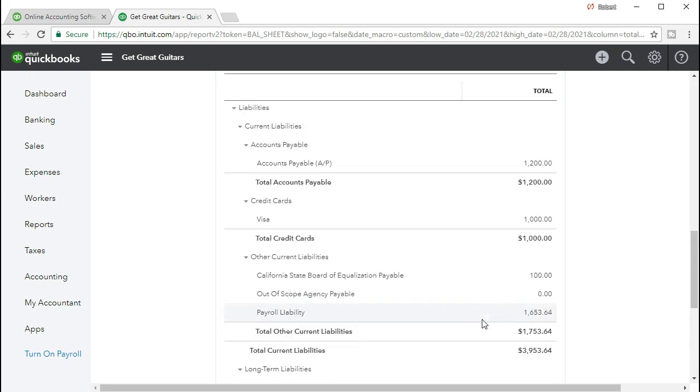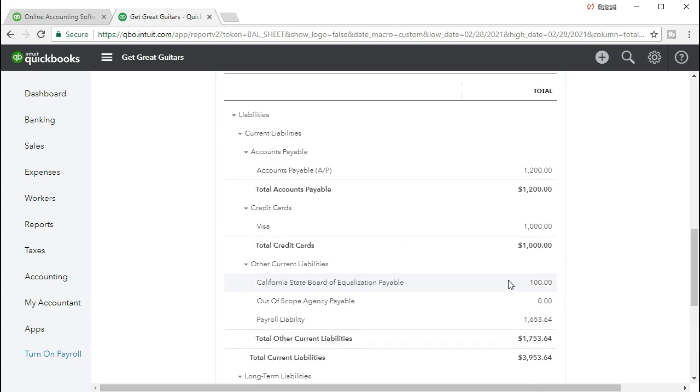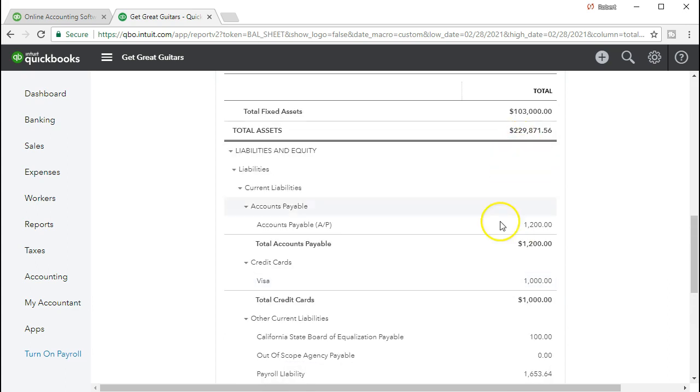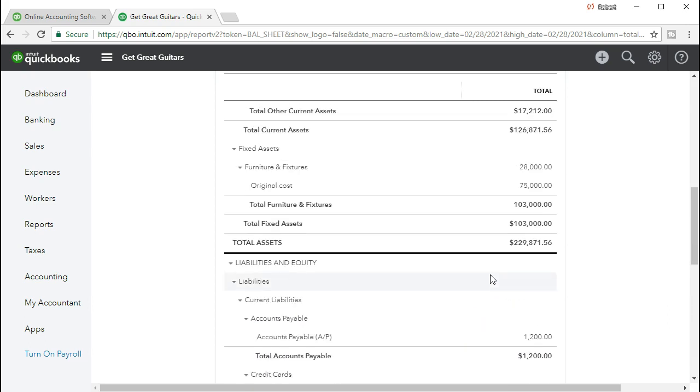Now, we know we're in balance, of course, because the total assets up here, where are those total assets? The total assets up here, that's what the company owns in terms of measuring it in cash, are equivalent to the liabilities and equity, who the company owes those assets to, who has claim to those assets, a third party, and then the equity section, meaning the owners. So that's going to be the balance sheet.